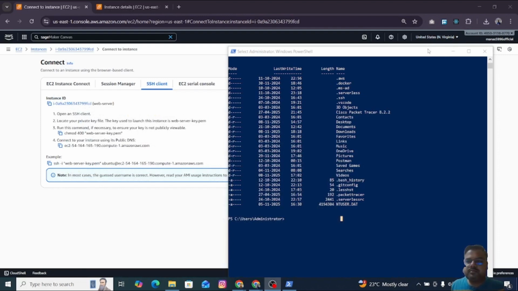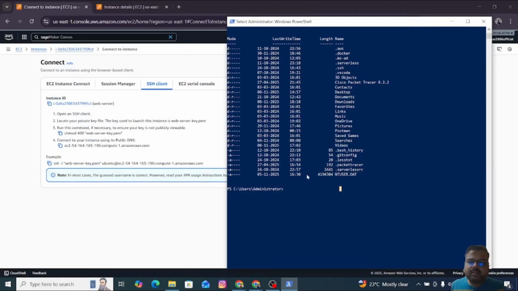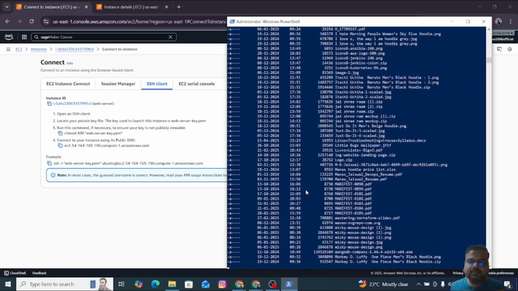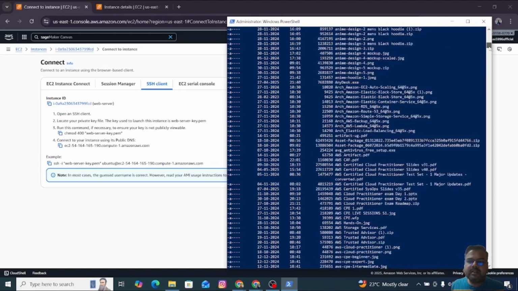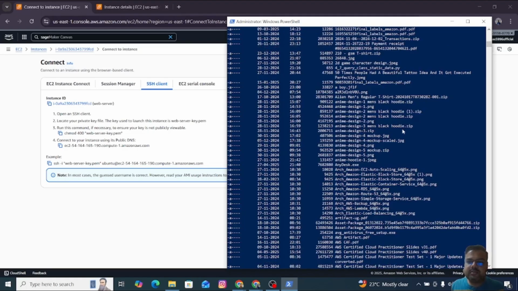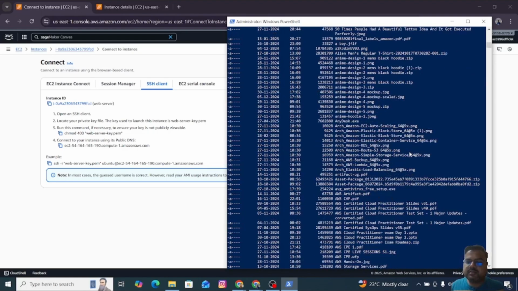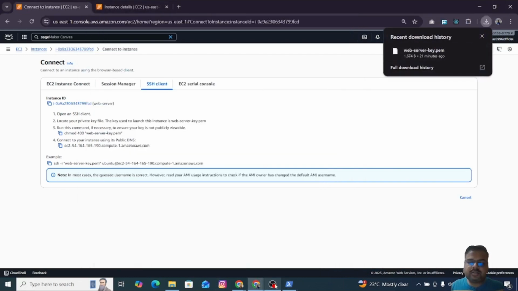This is the PowerShell terminal open. I have many files, but the important one we need to take care of is the PEM file, whose name is webserverkey.pem.